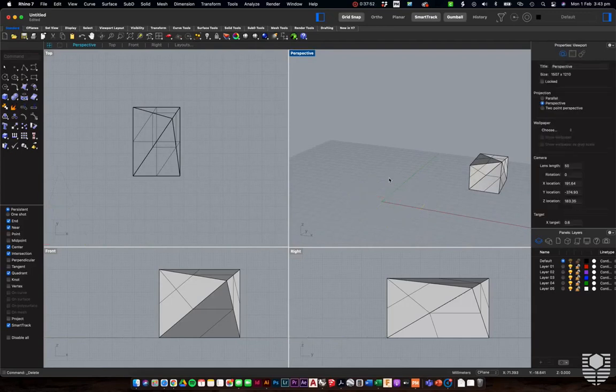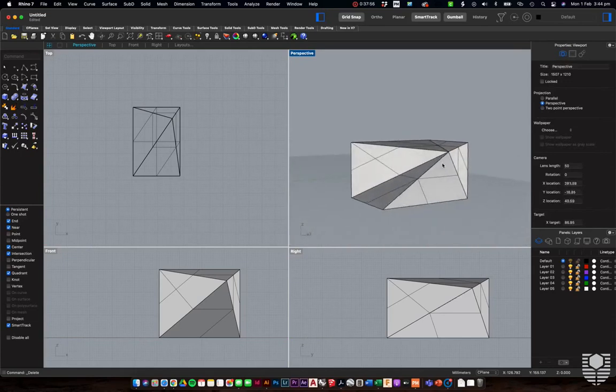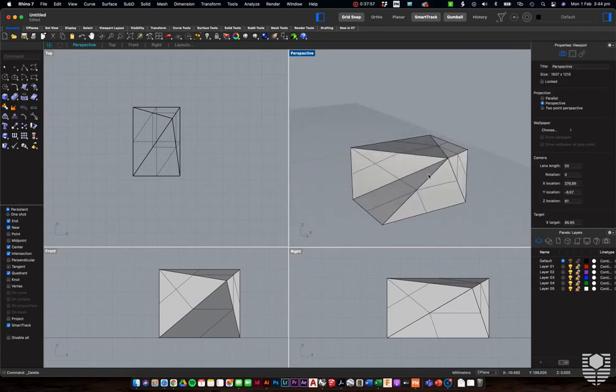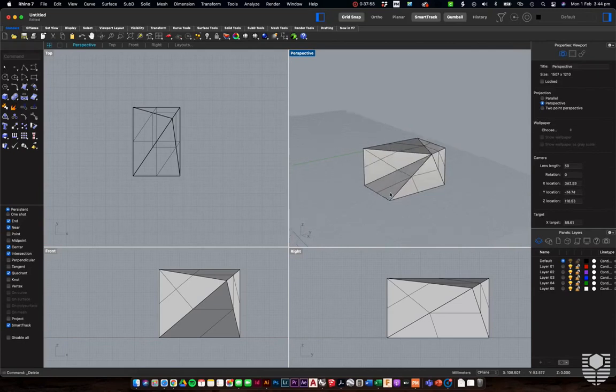That's great for a lot of modeling, but sometimes we're working on surfaces that don't conform to the construction plane, something like this, which has a lot of different surfaces in many different angles and planes, and this is just not going to work for us. So what we need to do is change away from this world top view, which is the standard where it comes in at 0, 0, 0, and we're perpendicular to that Z axis.